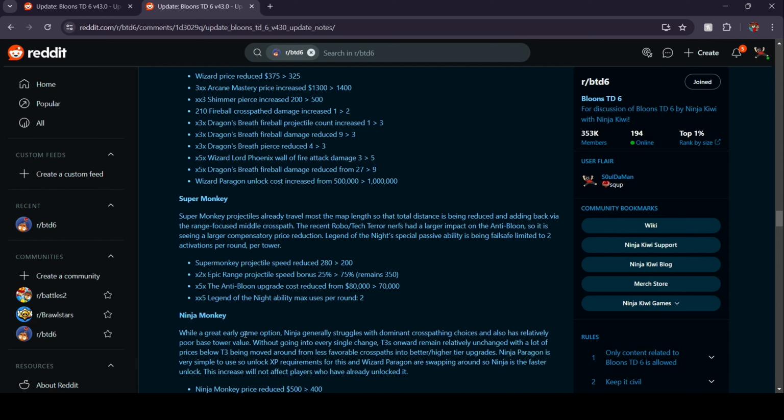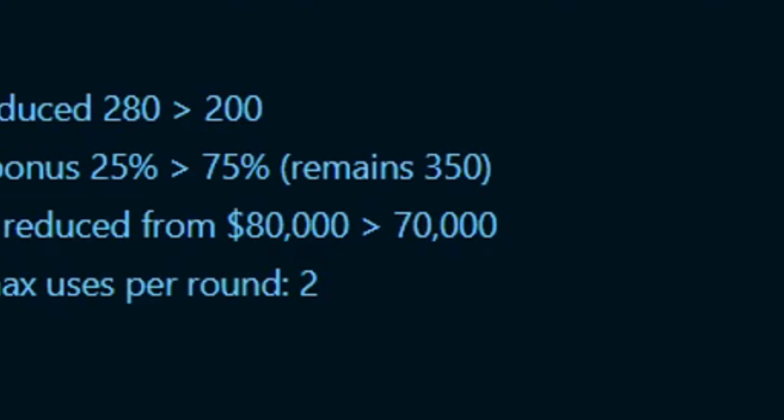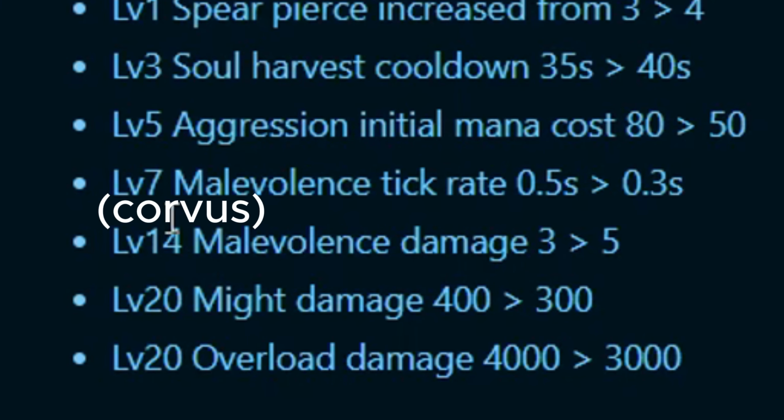In 2 updates, they reduced the cost of this guy by 20 grand! Level 14, malevolence damage increased from 3 to 5. That's crazy. Alright, we can finally get to the game.